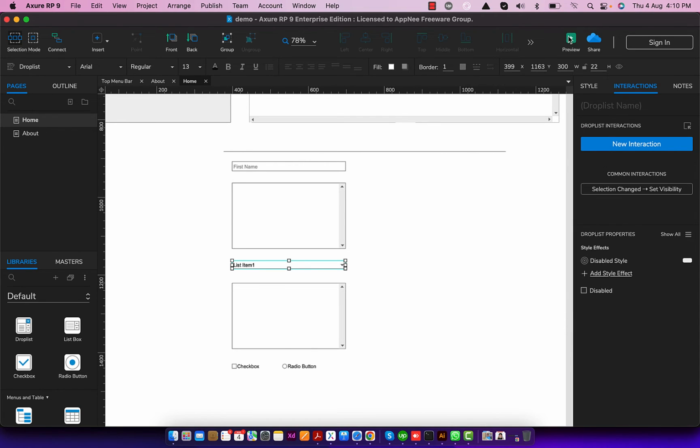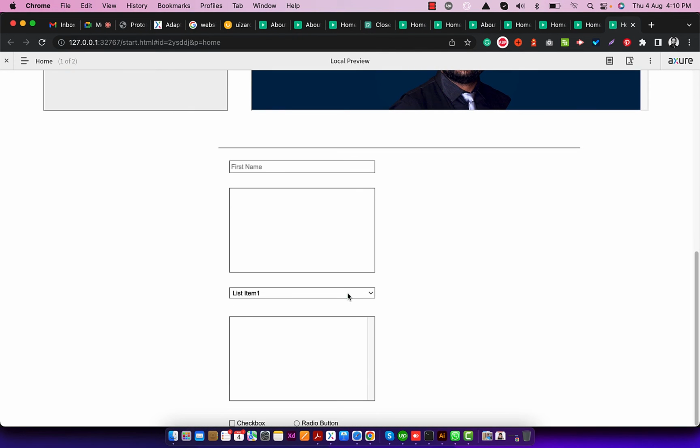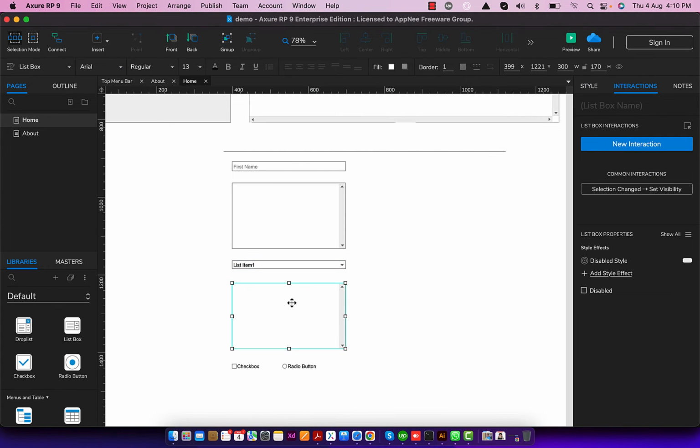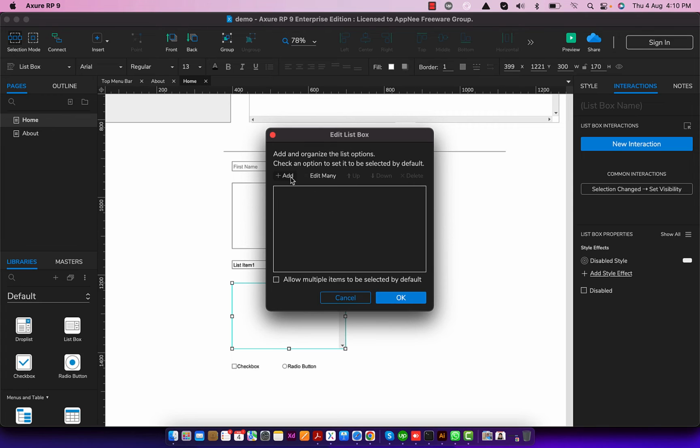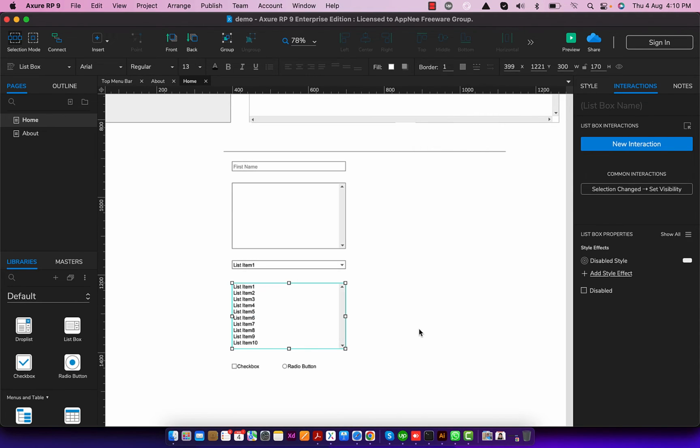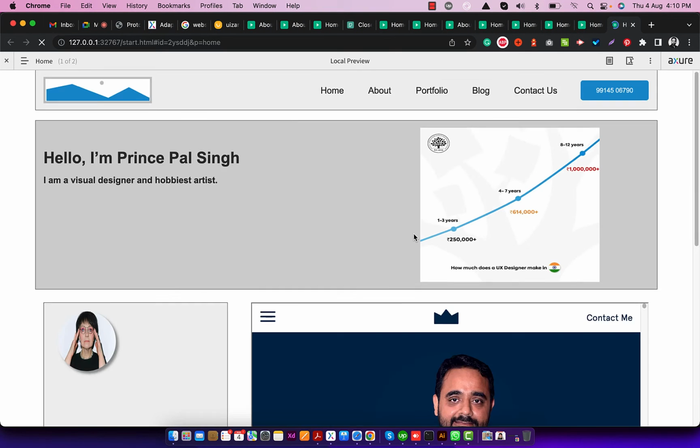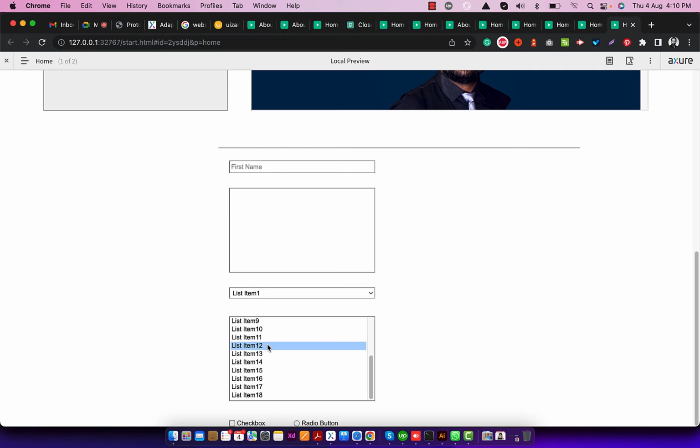Okay, so preview again. Now you can see the list items. In a similar manner, you can also see a list box, opening just like this, but with a scroll. So wherever that particular component is required, you can use it smartly. We have checkboxes, we have radio buttons.